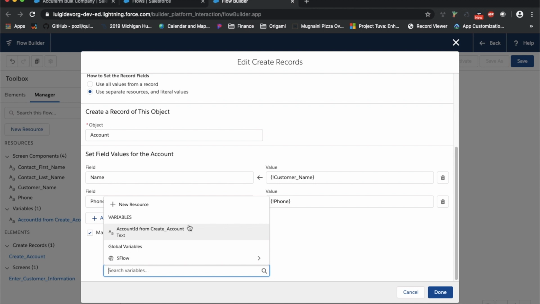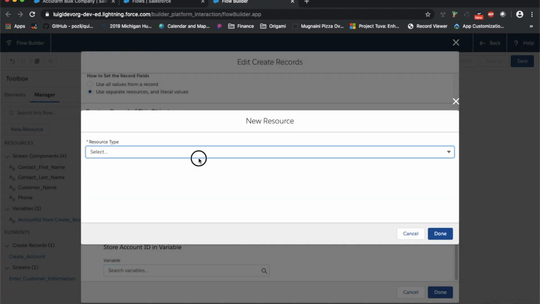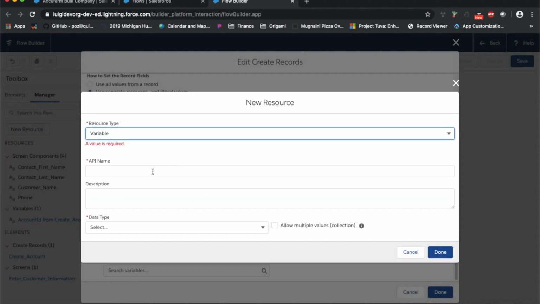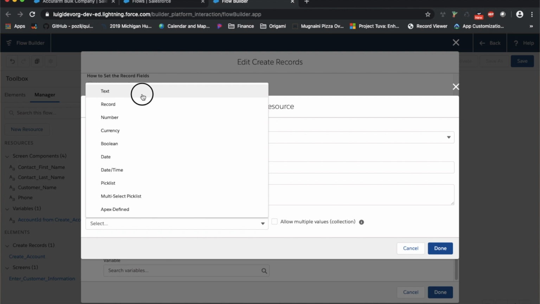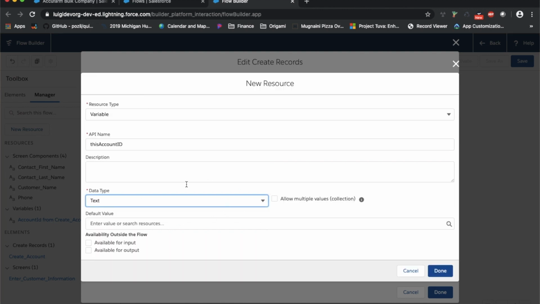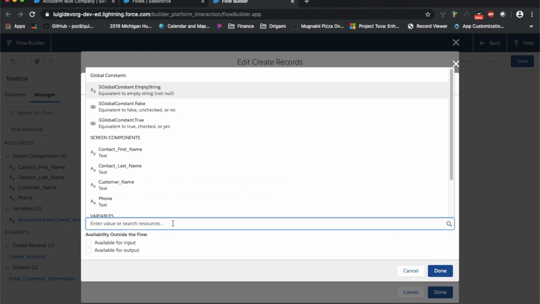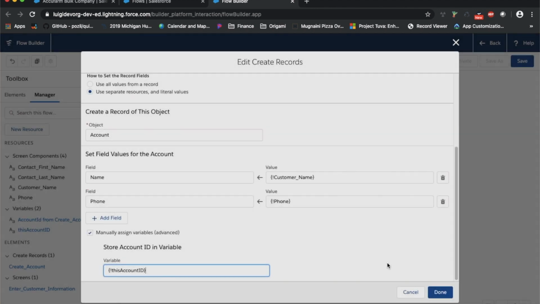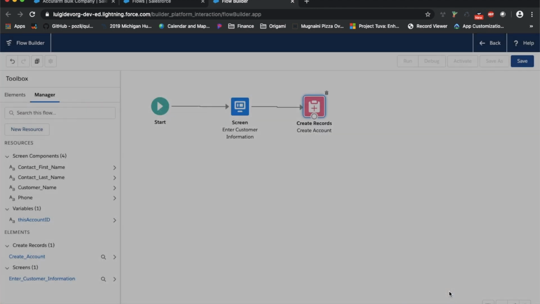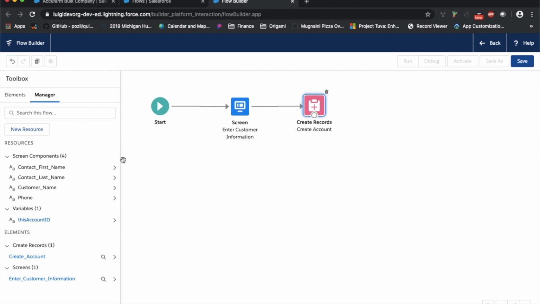Okay, so I'm going to set this account ID as a variable. And the data type is going to be text because I'm just setting the value of the account ID to this field, and I'm going to use that ID to relate this account to my other records that I'm going to be creating.